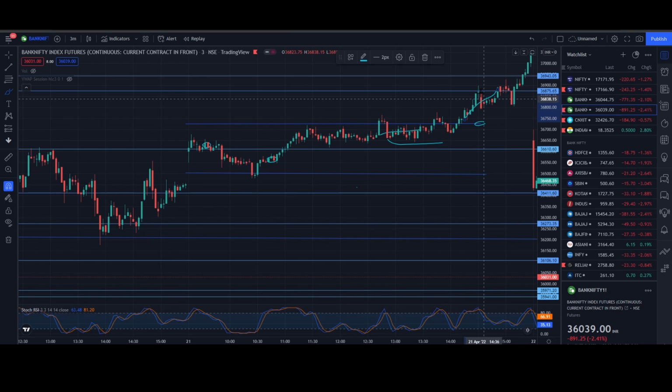You could have exited over here, that is, you could have easily made approximately 100 points here, or you could have made 160 points over here on the expiry day. You would have captured a 160 point movement on the expiry day. That means if you would have been sitting on spot and you would have taken a short trade, you would have definitely gained more than 50 points within 20 minutes. That was the power of zone trading.